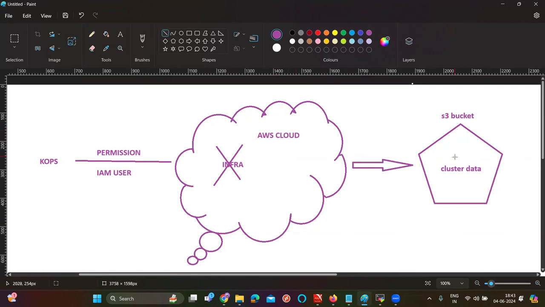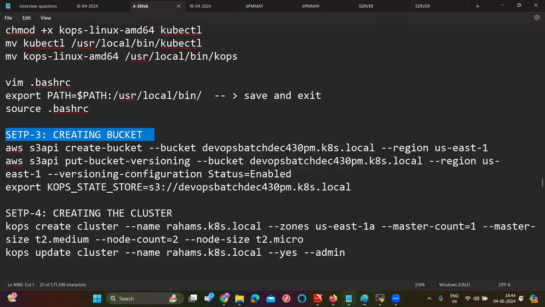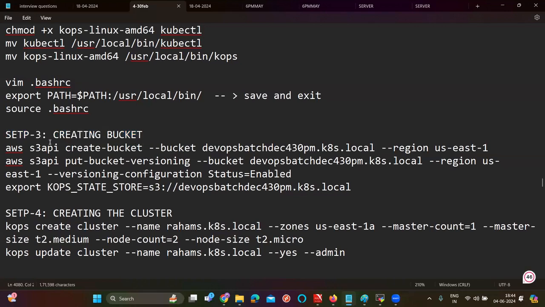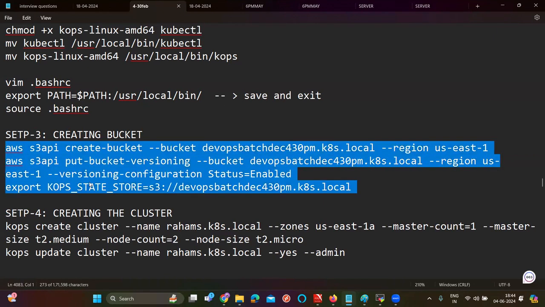I'll create the bucket and I'll export to the bucket. Why? Because even if in future I lose my infrastructure and want to recreate the same infrastructure, the data is already in the bucket. So with the help of the same data, I can recreate it. For that purpose, I am running a CLI command. By using the AWS S3 API, I am creating a bucket. And one more thing, you can do this process manually also, but I'm not teaching manually. I'm going to do it CLI based only. If you do it manually, these commands are not required to run.